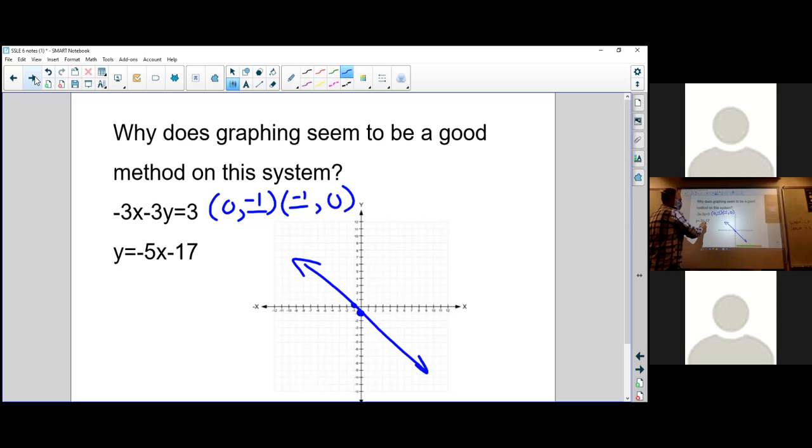Ooh, -17. Oh, it seemed like such a good idea to graph. Why am I steering away from graphing that bottom equation? Because you don't want to count 17. As far as you all can see, this goes down to -10. So -17 is not even on my board. Oh, but graphing seems so good because you gave me a graph. But I can't graph. That -17 is off my grid. And I'm not expecting you to be that art major still and draw in that line and space out to 17 or -17. So that's not going to work because this is off the graph.